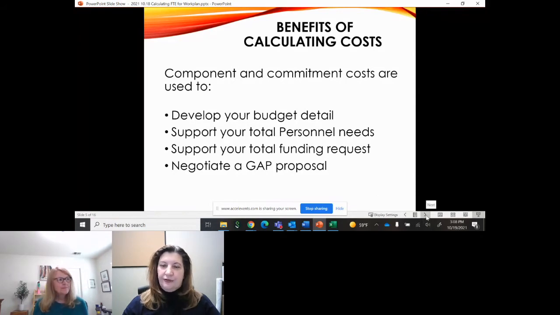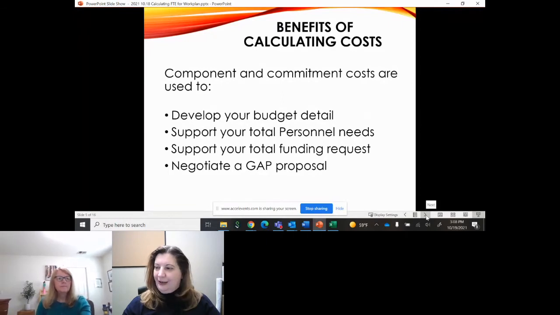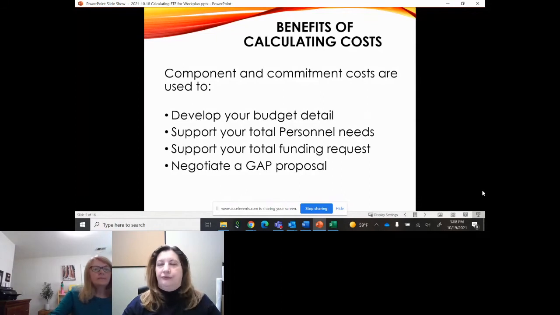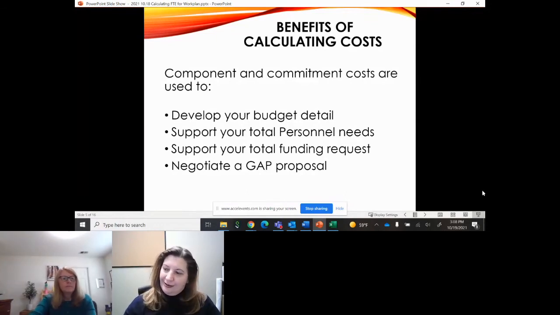No, I think it's also good for checking your math and being able to calculate things reliably. It keeps you from having to spin your wheels trying to figure out where discrepancies lie. I know at the end of the day, my math skills are not what they are at the beginning. And it just helps you visualize how you're putting the costs together and what you're taking into consideration. It's a lot easier than trying to sit there and go, well, I have no idea where to start. So. Great, thank you, Camille.